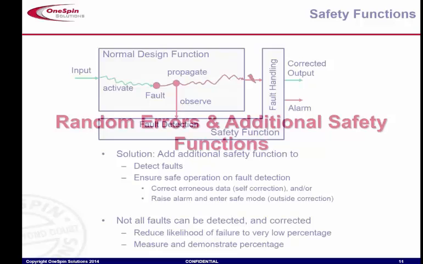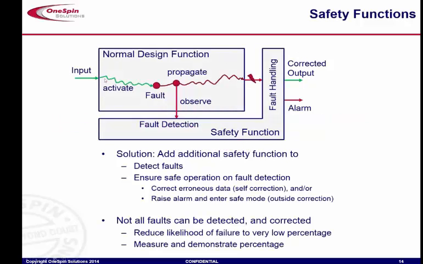Now, you have the typical picture: you have the normal behavior, and at some point a fault occurs. Something gets stuck in the design, some bit flips or whatever, and this is something that can happen. It's impossible to ensure that it doesn't happen, so the only thing you can do is to safeguard against it. Make it very likely that this gets detected, hopefully even corrected, but at least make sure it does not lead to unpredictable behavior.